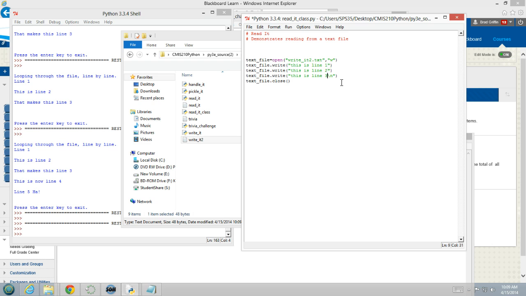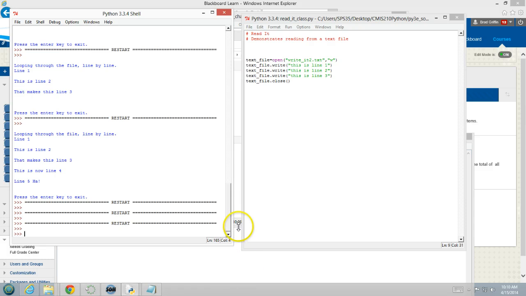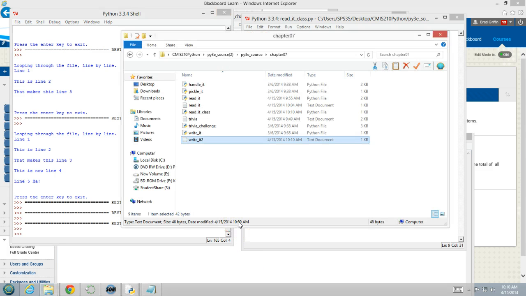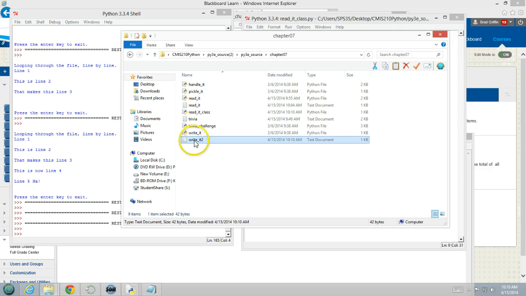So just to show you, if we don't use the new line character, what happens. And remember, Python and any of these programming languages do exactly what you tell it to. So run module, okay. So I want to show you a couple of things when we do this. So notice I said it would write over the top of it if we just used the write command. So it took that and it wrote over the top of our existing file. This is line 1, this is line 2, this is line 3. And notice it put it all on one line because we didn't tell it to put a new line character and pass it in there. So I'm going to delete that. Let's see if we can make it reappear. So I'm going to delete the whole file.